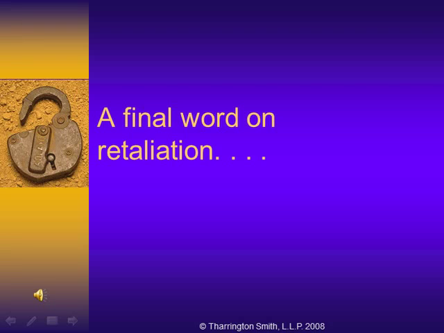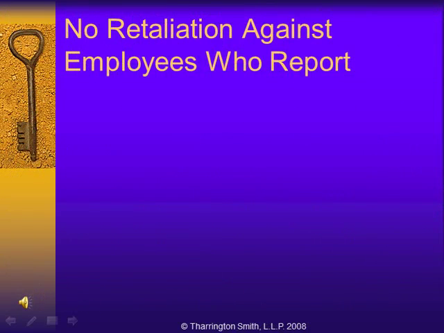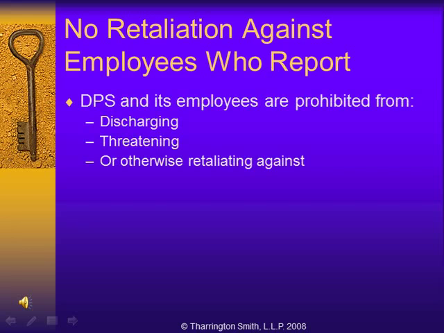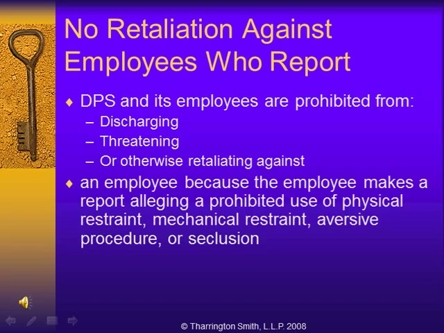Finally, while we're discussing the reporting obligations of employees to the principal and of the principal to the parents, I'll say a quick word about retaliation against any employee who makes such a report. Under state law and Durham Public Schools policy, the district and its employees cannot discharge, threaten, or otherwise retaliate against another employee for reporting a prohibited use of restraint, aversive procedures, or seclusion. This is true even if the report turns out to be erroneous.